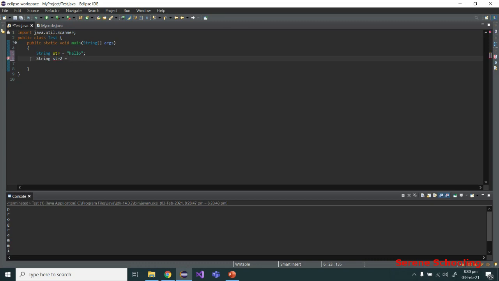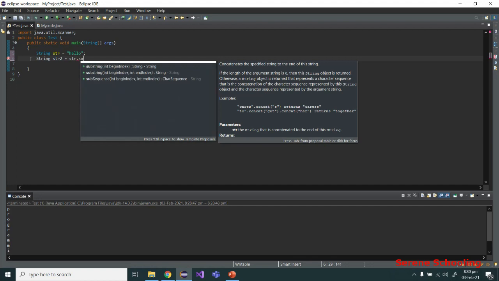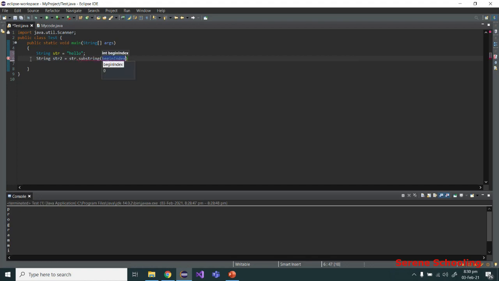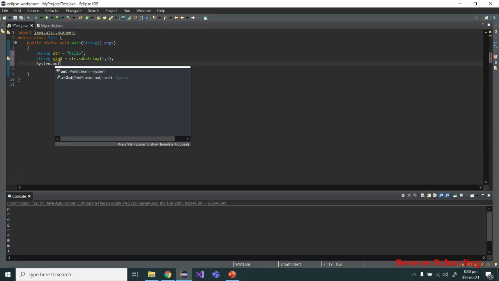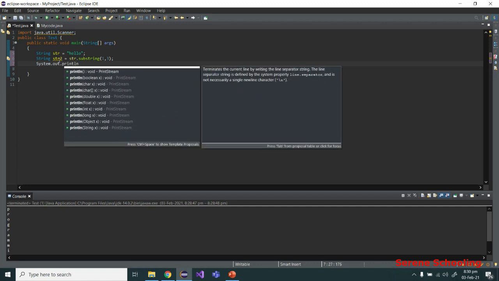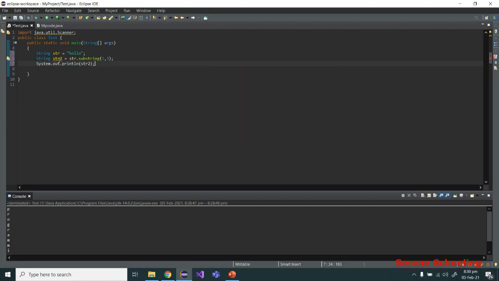And in string2 we will use the substring function, string dot substring, and then we will pass the beginning index. Let's pass 1, and we will pass the ending index. Let's pass 3. The result of this function, the returning string, will be stored into this string. So let's simply print string2. So let's run it.